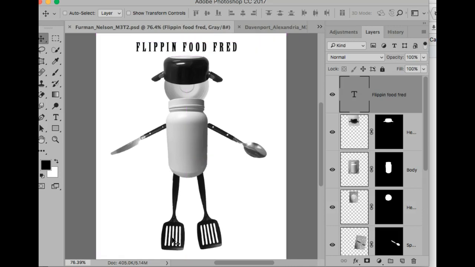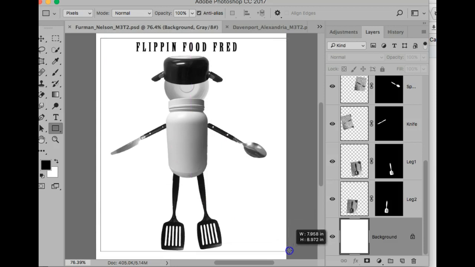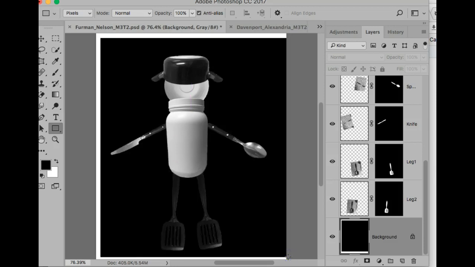You can do that now or next week, but that's always good for the character design. I'm actually going to do exactly the same thing that I did on Jolene's. I'm just going to skip making the duplicate layer here just to speed it up, and I'm just going to throw a background here. Yeah, that looks good.